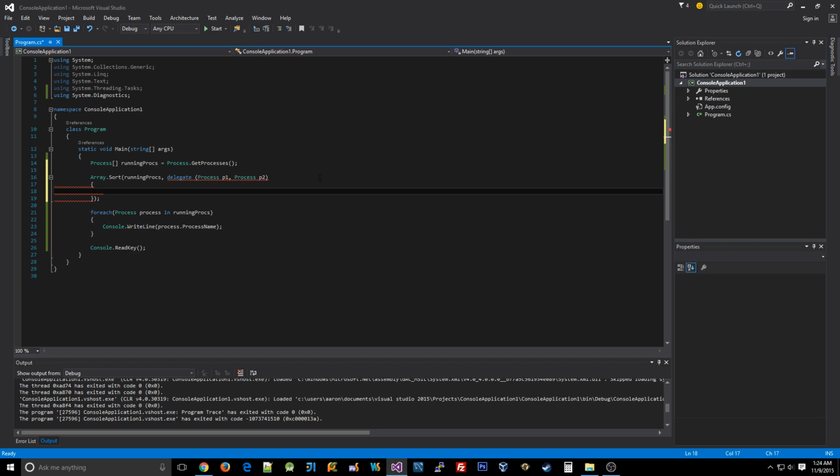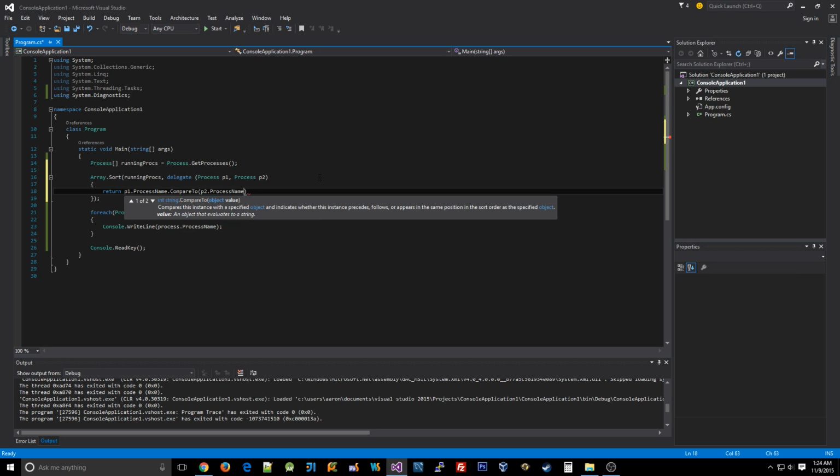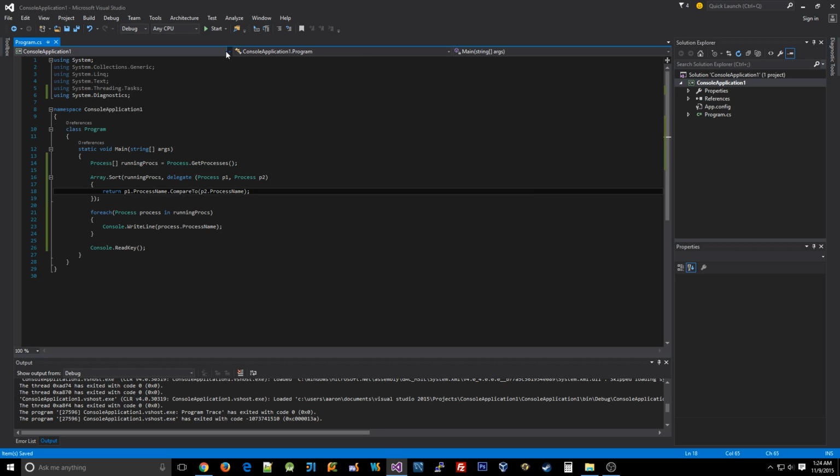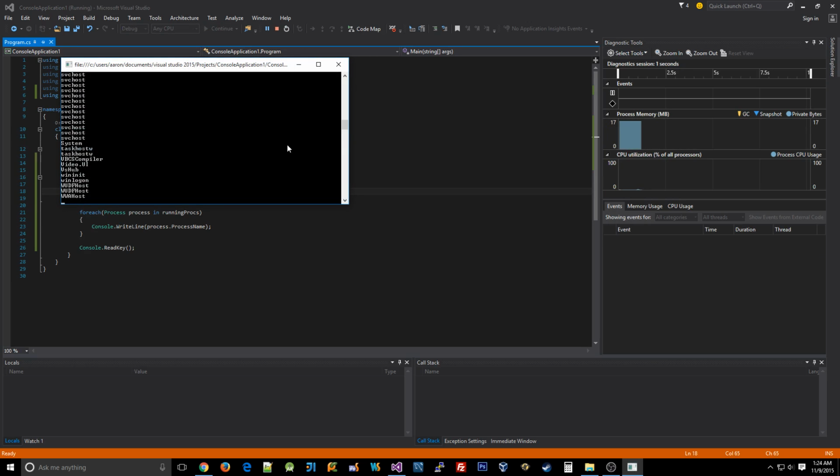So this is going to define how these items are going to be sorted. So all I'm going to do is just return p1.ProcessName, compare it to p2.ProcessName. Okay, so now when I run this, we should get a better list.